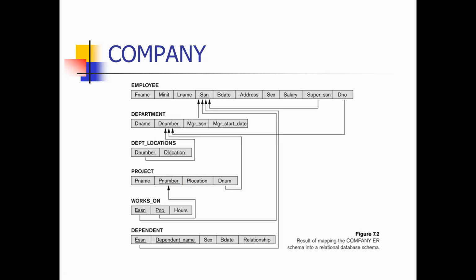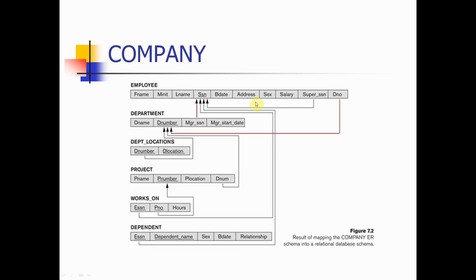complete this table creation. And while you're creating a foreign key, the other table's primary key has to be there already. If you look into the next slides that I have underlined with red lines, you will notice this. When you try to create an employee table, there is a foreign key called DNO, which references department, and department number is the primary key, and therefore you have to define employee after the department table. Because if you want to create this foreign key, the department table needs to be there.